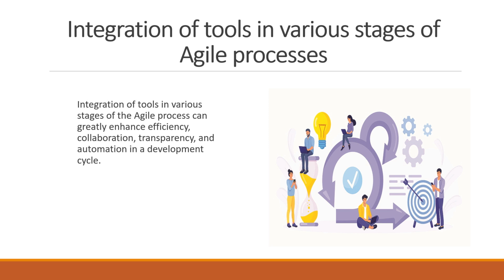Integration of tools in various stages of agile processes. Integration of tools in various stages of the agile process can greatly enhance efficiency, collaboration, transparency, and automation in a development cycle. Now we explore the different stages of the agile process and the types of tools that are commonly integrated at each stage.